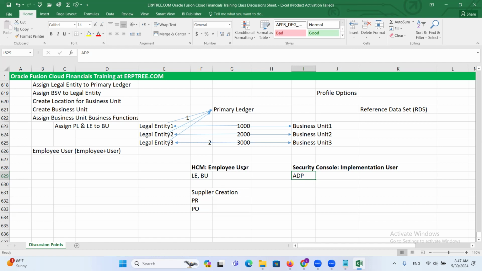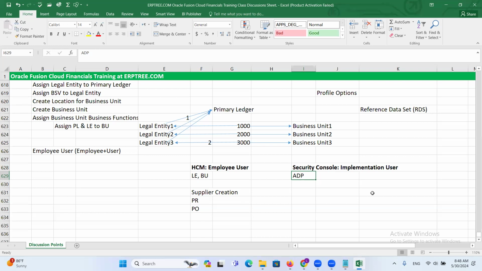In terms of privileges, the employee user will become more powerful compared to the implementation user, even if you assign the same roles to the employee user also. For the implementation user, you are assigning application implementation consultant and IT security manager roles.